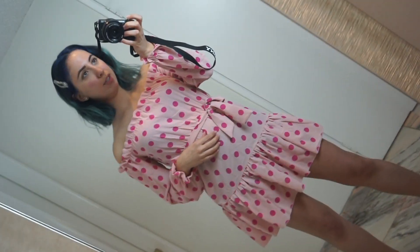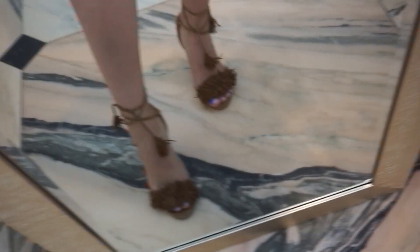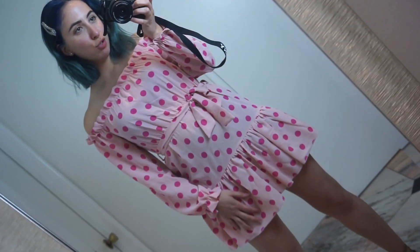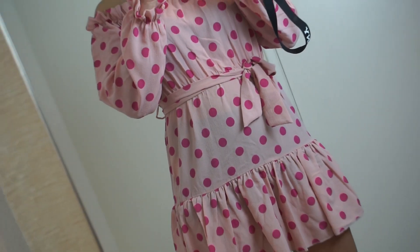So this is how I styled this dress. I have it with a pair of Aquazura heels with little frilly details on the straps. The dress is really short, but I think I can work with it. You can even see how see-through it is if I zoom in a bit. I feel really awkward filming over here, but it's a cute dress.